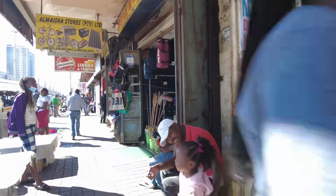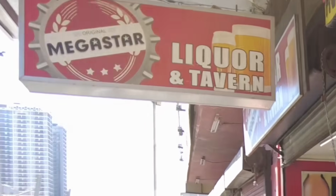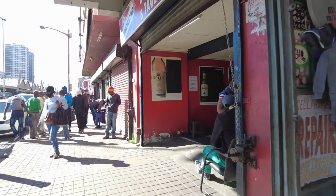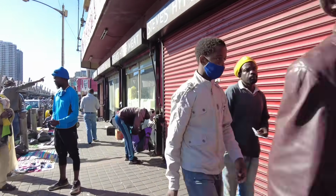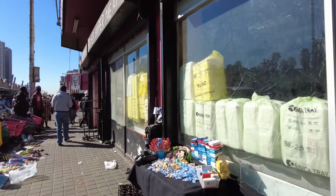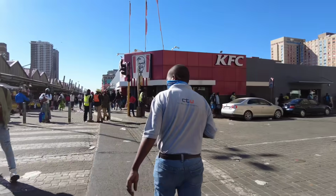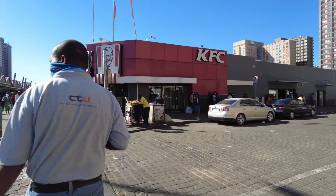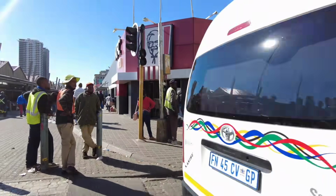There is a tavern, one little tavern, Yiso, okay? So you can look out for this. I'm pretty sure that's not going to change. The tavern, you know, it's like a monument in these places. So I highly doubt that's gonna shut down anytime soon, unfortunately. Anyway, so then you'll walk straight and then you will see a KFC.